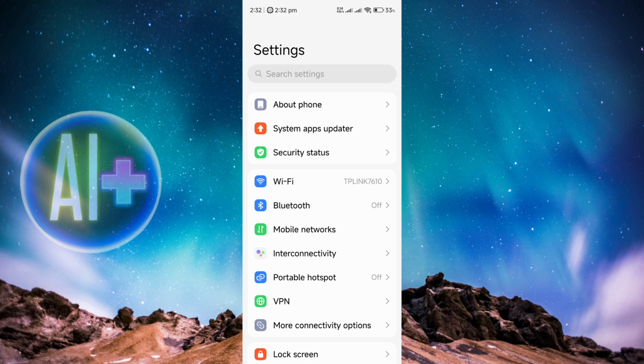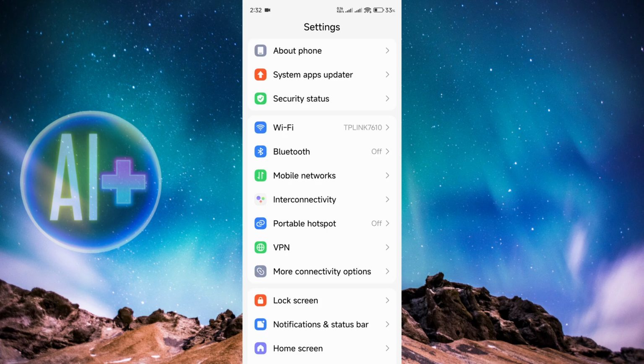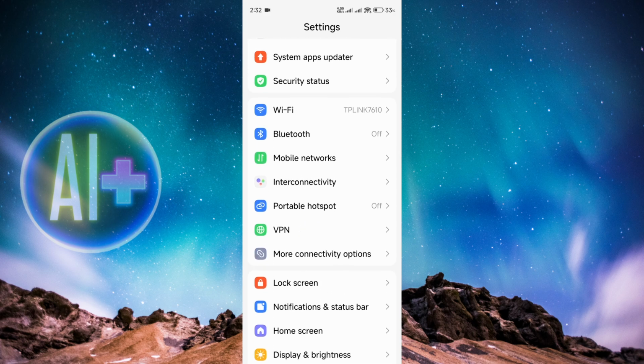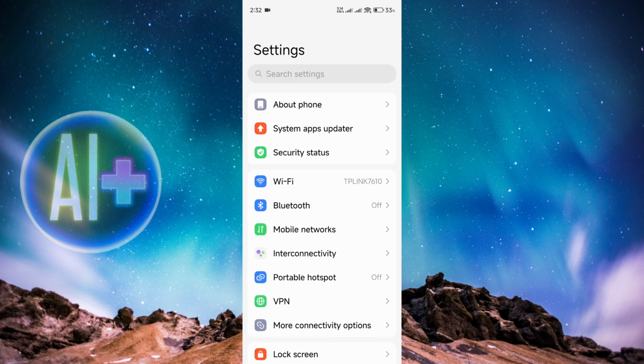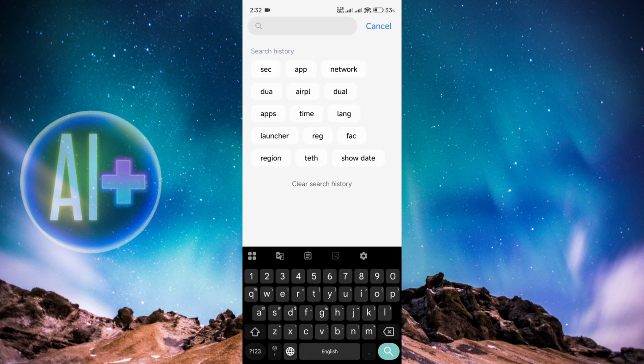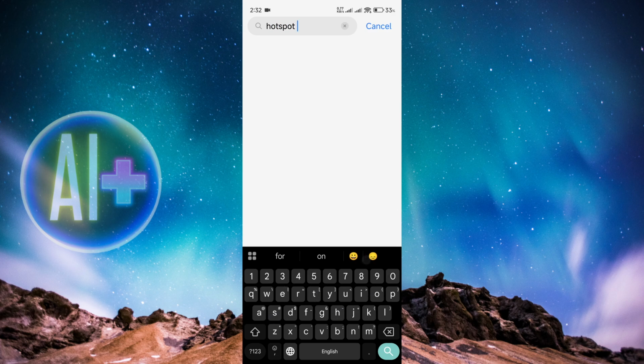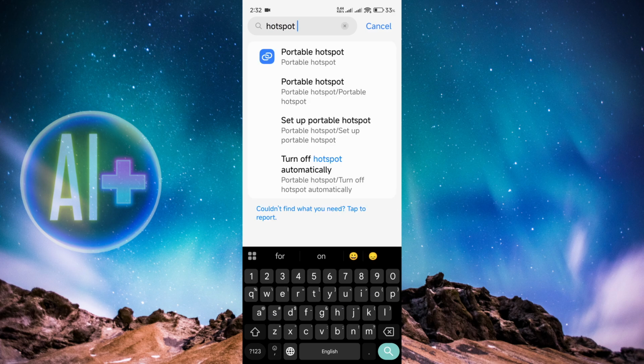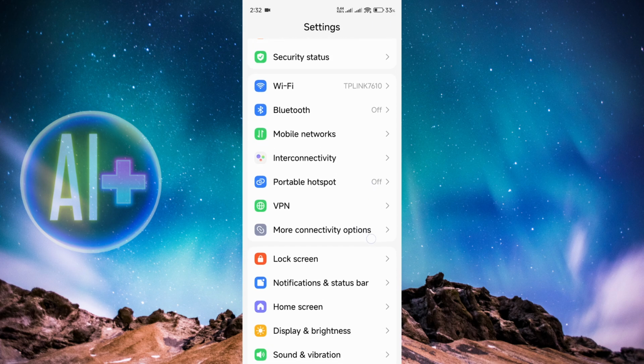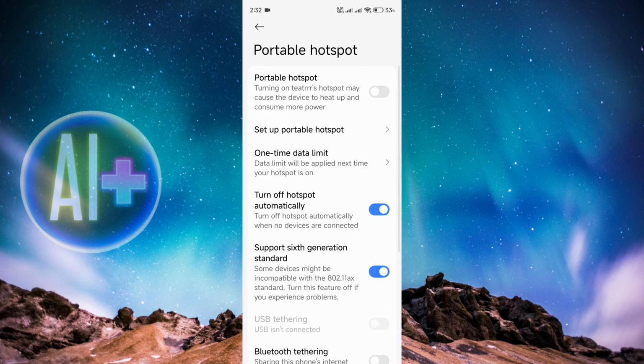So guys, just be sure to open up your phone settings. If you have the tab just like I have it, for example in here, portable hotspot, then go ahead and click on it. If not, on the top here, just tap on search settings, the search bar, and type in hotspot like this, and go to the portable hotspot. So either of the ways. So go here, and in here we have the portable hotspot settings.